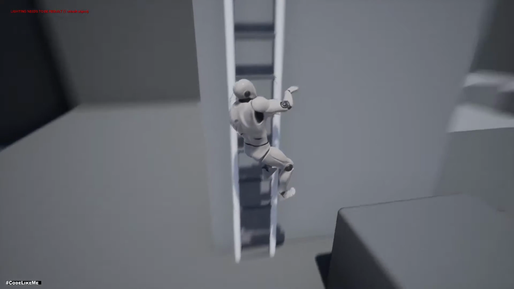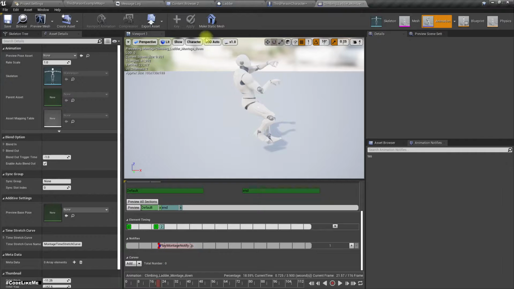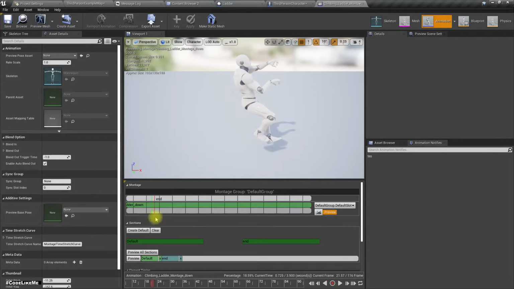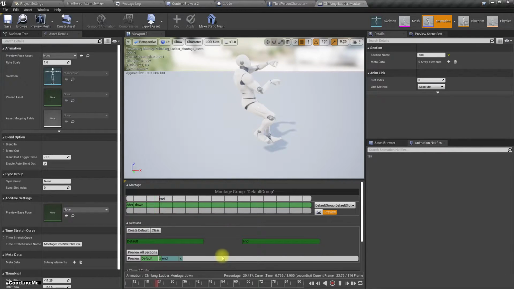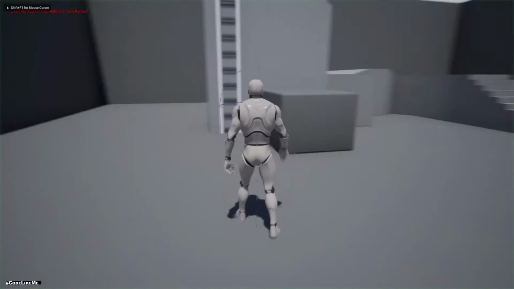Alright, we have some issue here. We need to now this end a little bit. Right, let's see.